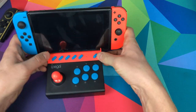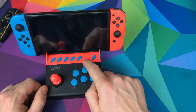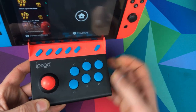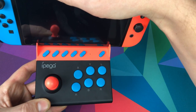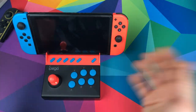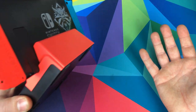It takes power from the Switch. So you see the LED there when you power on your Switch, the LED comes on. Can you see that? And then when you power the Switch off, the LED goes off. So this is taking power from your Switch, so the Switch battery is going to run out a little bit quicker. But don't worry, you can plug it in and charge up your Switch. Oh no, you can't.